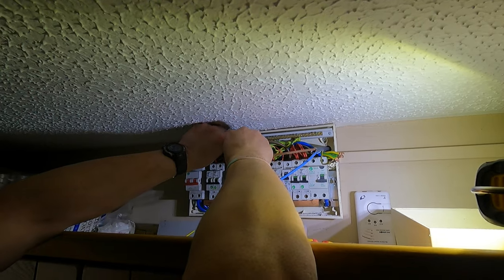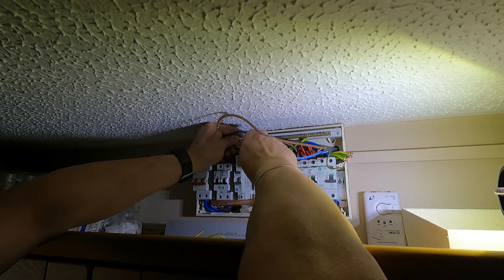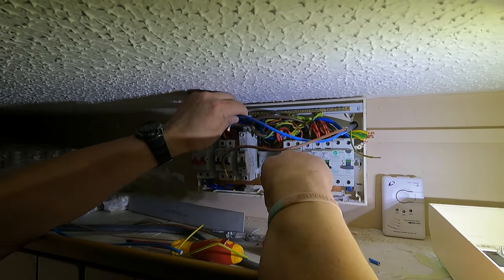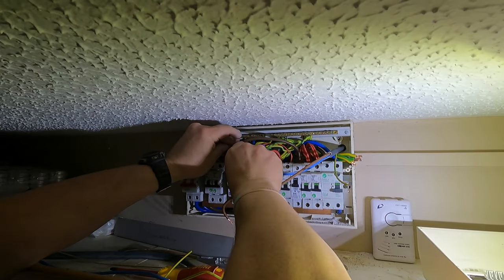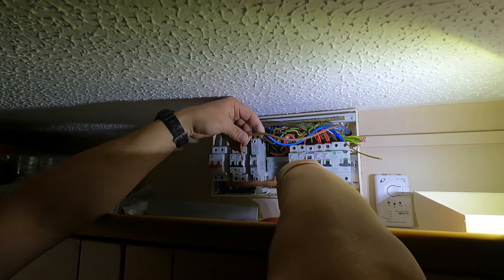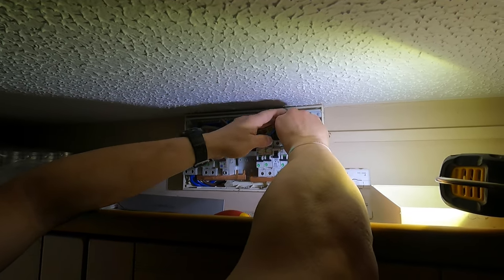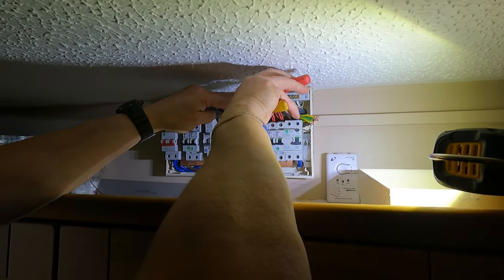We can then put it into our RCBO. It's probably a little bit too much copper shown on that, so I'll give them a little cut. I don't really want too much copper showing. Into top of neutral, into the top of the line again. Going to give them a little haircut. And the CPC, we're going to put into the earth bar or main earth terminal. Cut a little bit off.